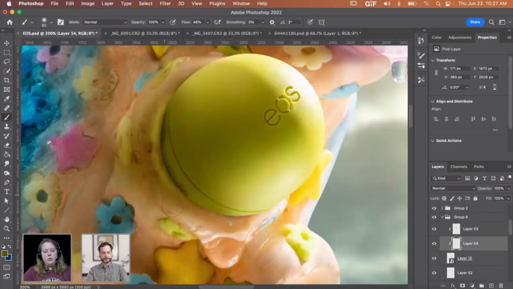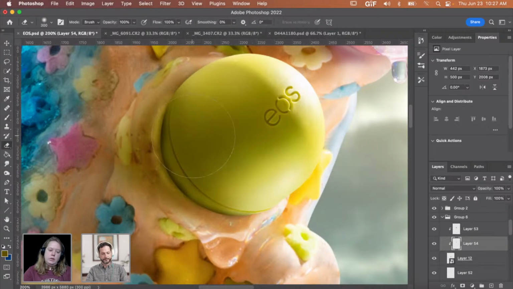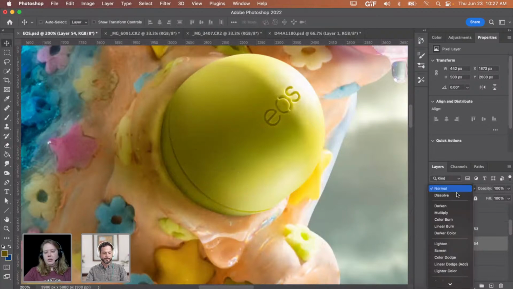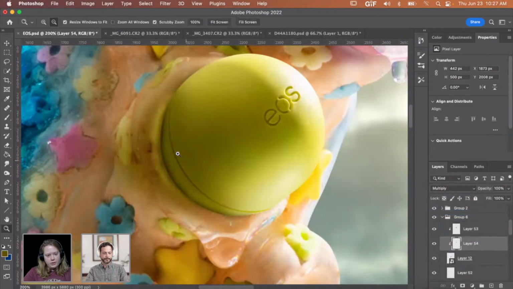And I know that's way too big, but I'm going to go back in there and adjust that. Okay. Erase just to soften. Good. Okay. I mean, I don't really even need to switch that one to multiply, but I'm going to just for consistency's sake.